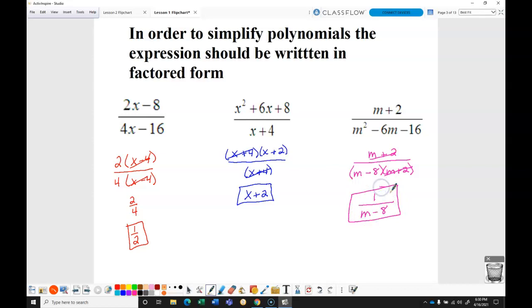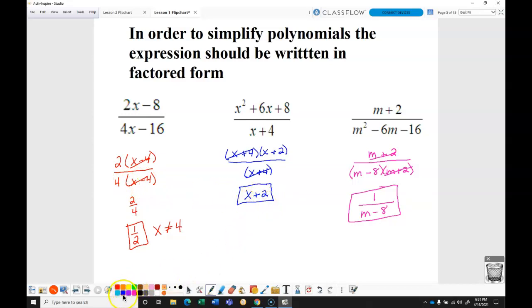Now, as far as restrictions go, like I said, we cannot have the denominator ever equaling 0. So we find the zeros of the denominator. But we find the zeros of the denominator of the original problem, not of the one we've simplified. So if I just looked at the zeros of this denominator, I wouldn't have any. But I know better than that because up here, my factor was x minus 4. So in this case, x cannot equal positive 4. Because if I put positive 4 into this expression, I would have 4 minus 4, which would turn my denominator equal to 0.